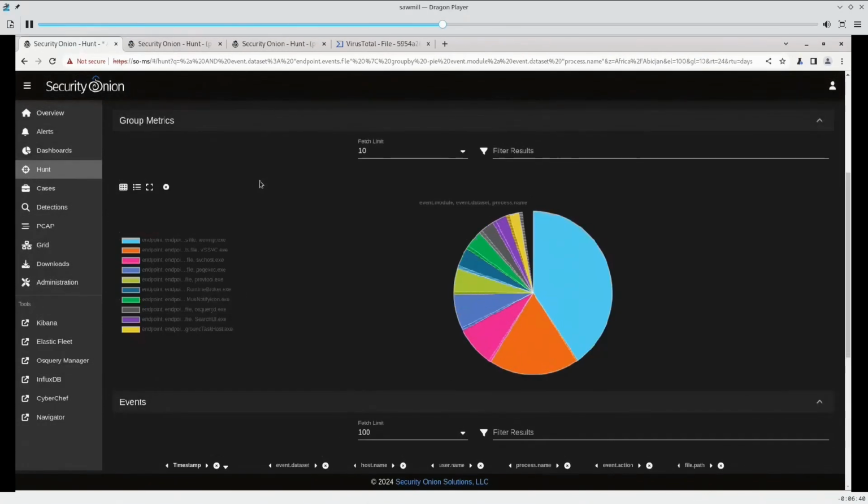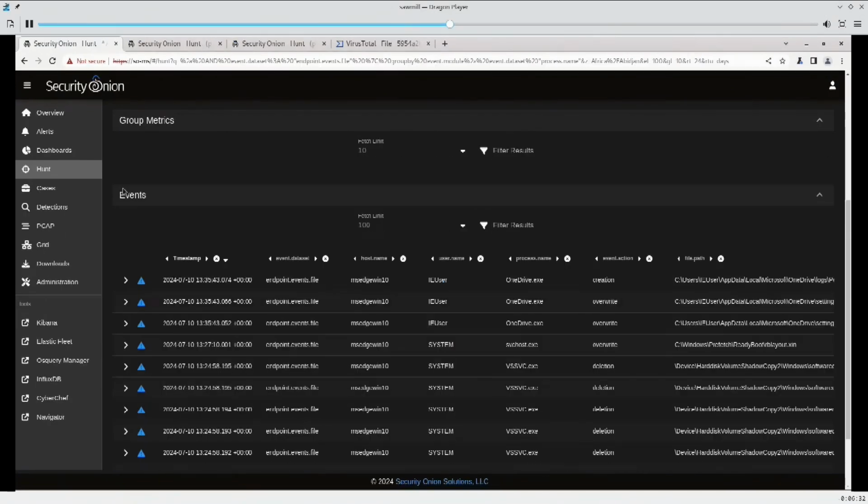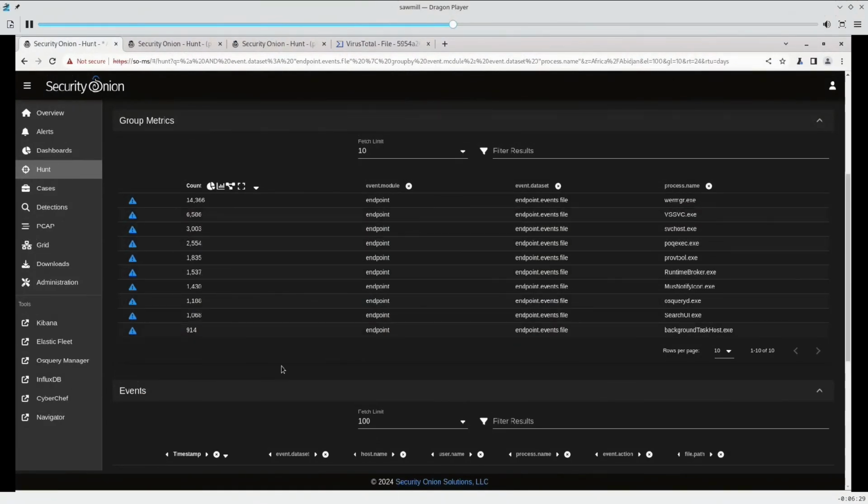I can turn that into a visualization if I want. I can turn off a slice of the pie if I want to see what the rest of it looks like. So I think it's kind of cool. Any of the field names that are in here after the data is ingested can be used as group bys or pivots. So I can build tables or I can build charts around any of the different data that gets pulled in through these log files.